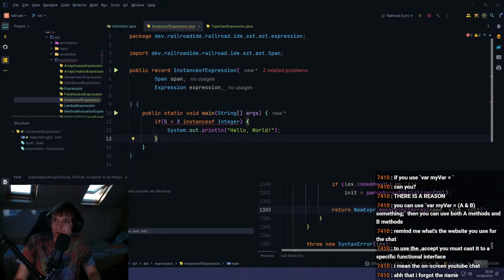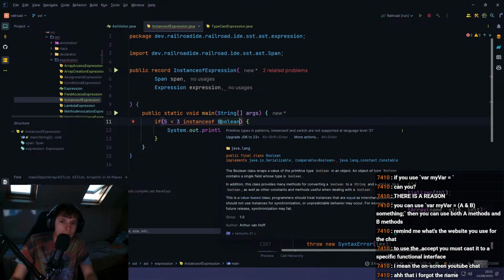I'm gonna ask Big Man ChatGPT again. You can do that, just a boolean to know it, but it could never be an int. In terms of boolean, but you can't do that either. Oh, primitive types and patterns, instance of, and switch are not supported.